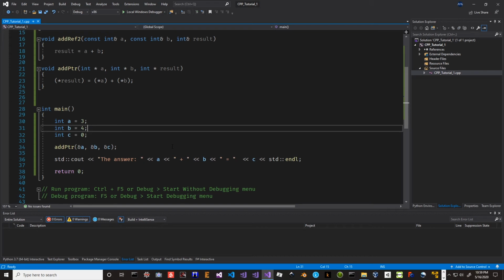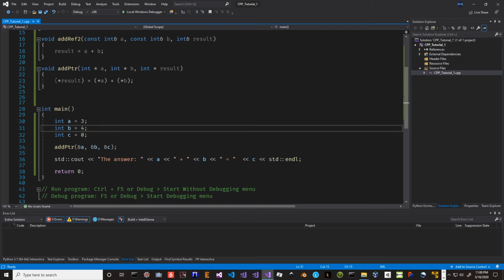There's one other way of looking at pointers. Here we're looking at the address of an integer. There's another kind of pointer that can be also treated as an array of elements. And it works exactly the same way. In fact, this int pointer A is treated as an array of values. So we can modify this slightly.